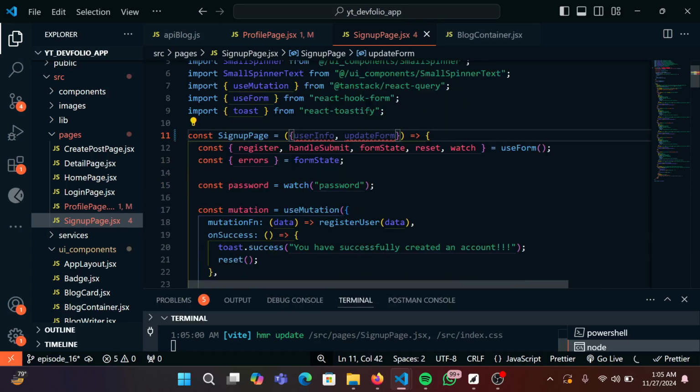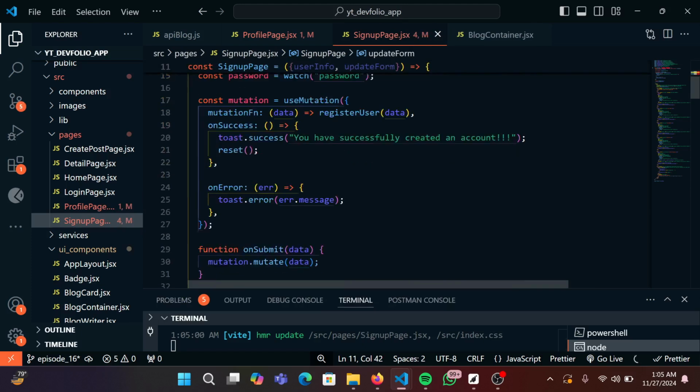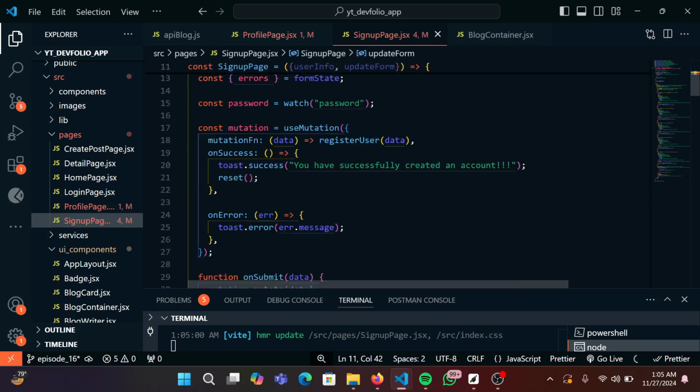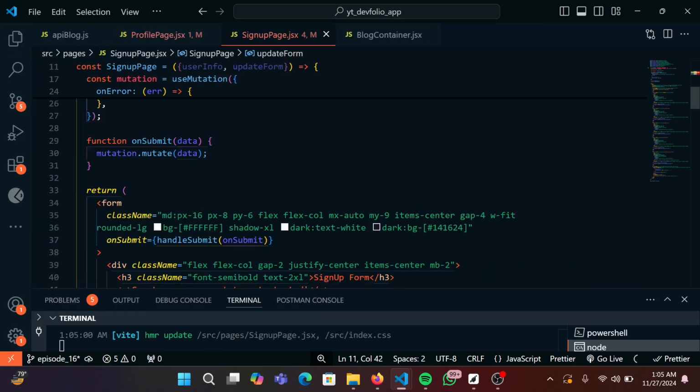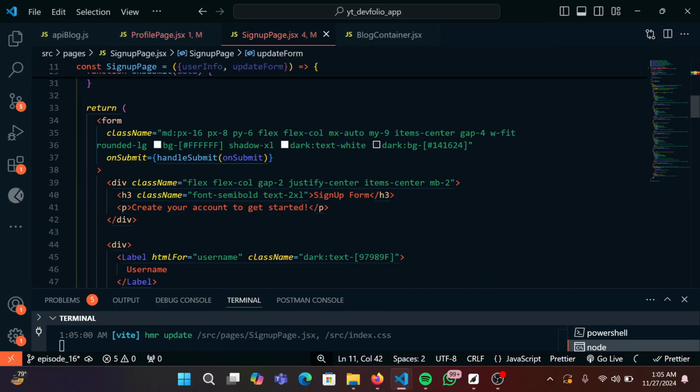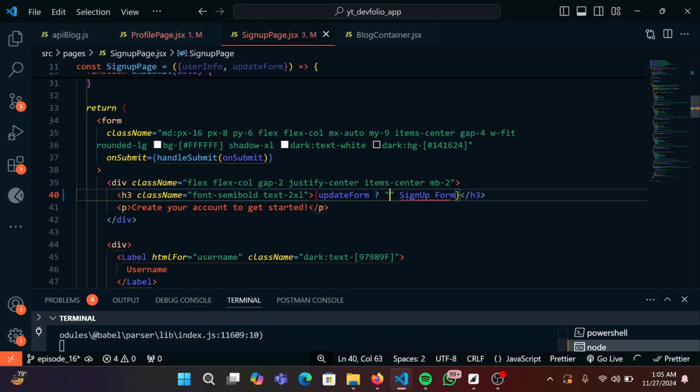Right now we have to do some tweaking. Let's just say if update form is true, I want to display the update profile form, or else we'll display the sign up form.